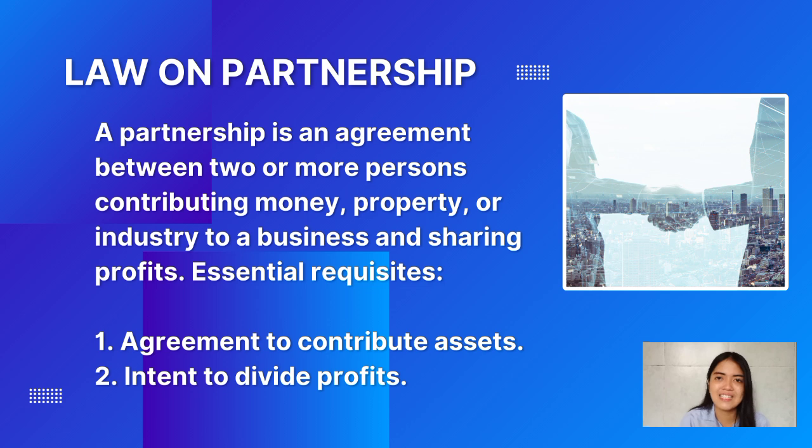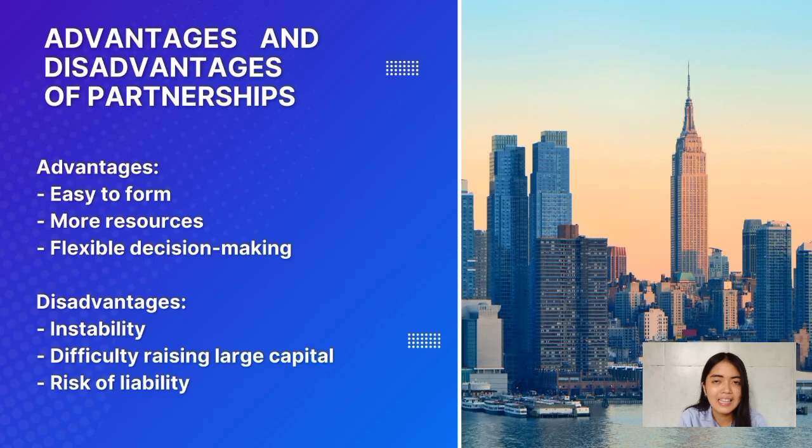A partnership is not just any association. It must be created with the goal of making a profit. Advantages and disadvantages of forming a partnership. Like any business structure, partnership have advantages and disadvantages. Advantages: easy to form, there are fewer legal formalities compared to corporations. Improved growth possibilities, more partners bring in more resources. Freedom from bureaucracy, decision making is often more flexible.